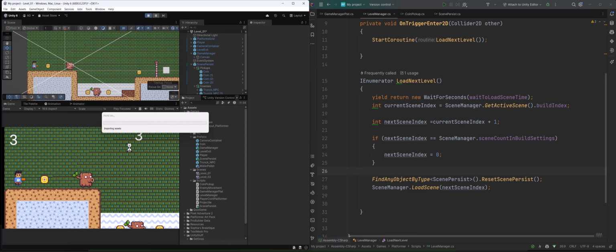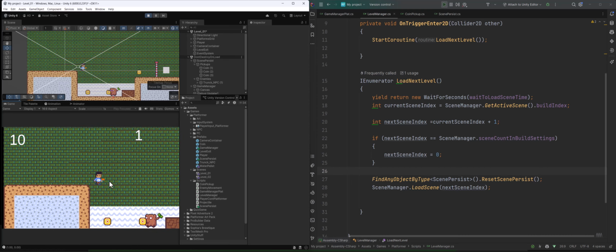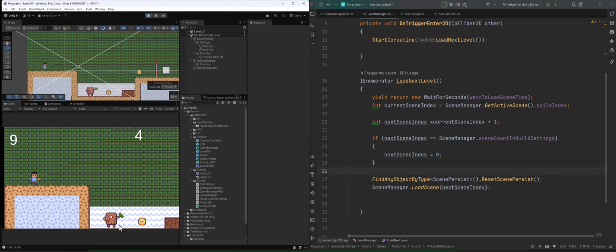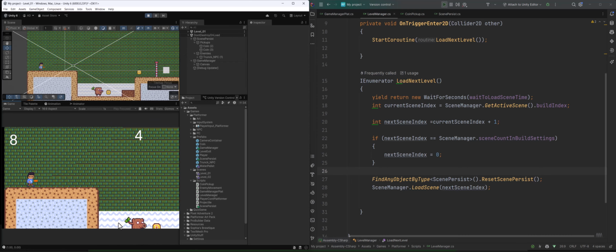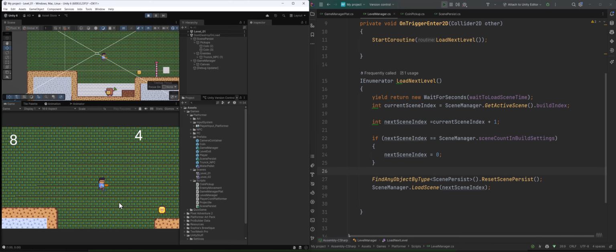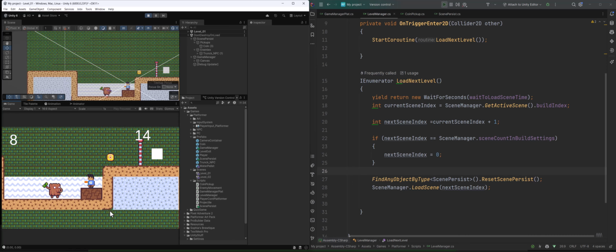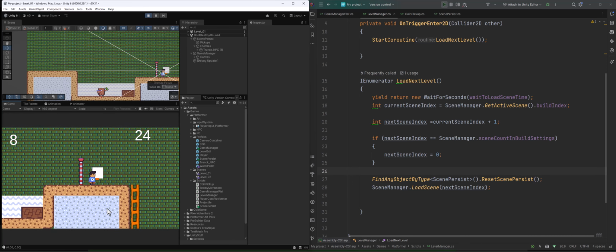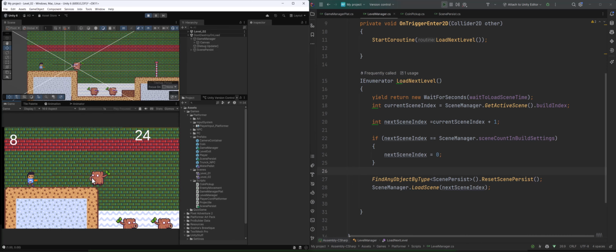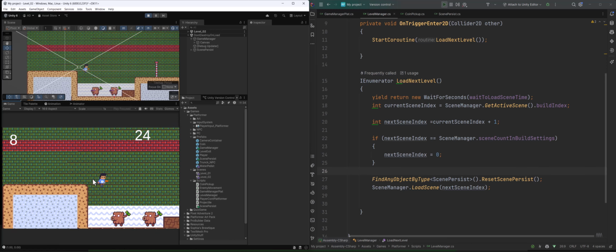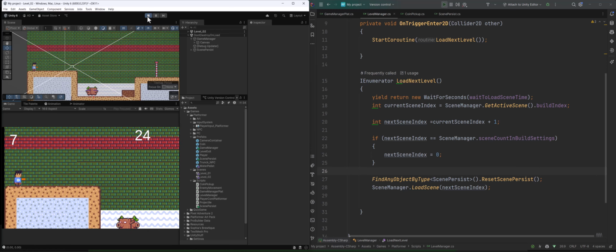So let's press play here. And I got this coin. Boom, we died, but it persisted. So that's kind of an important thing for games, is you want a lot of scene persistence, right? You want people to feel like, okay, the choices and the things I made in the game matter. So we got a little bit too much of a delay there before it loads the next level. Let's try this too. Boom, you can see that worked.